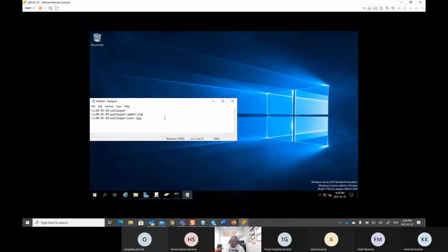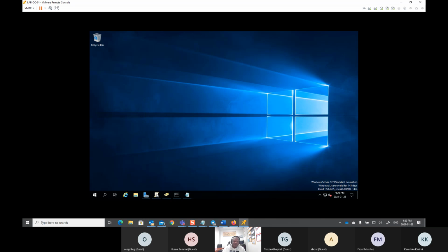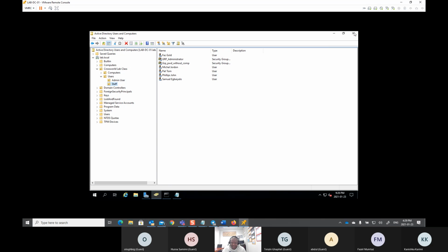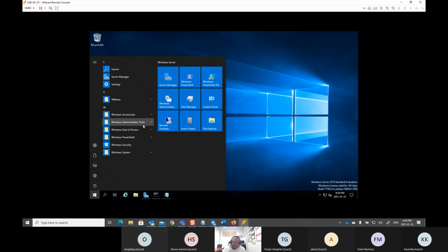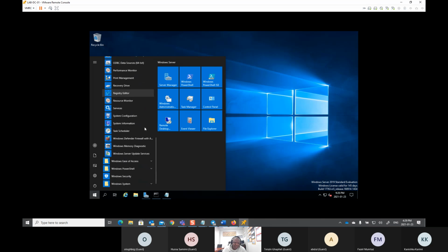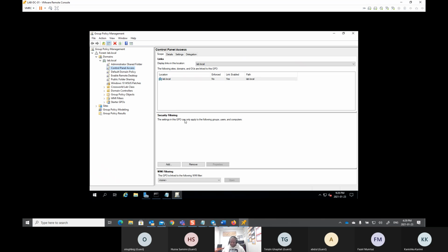So what we want to do now is allow every admin person to log in and have this background, and every other user to have this background. So we have to go back to our GPO. So we're going to close this. I always want us to open it again so we know exactly what we're working on. So now we come here, start, and type group policy management. We've created wallpaper before, like I said, but this is going to be different now.